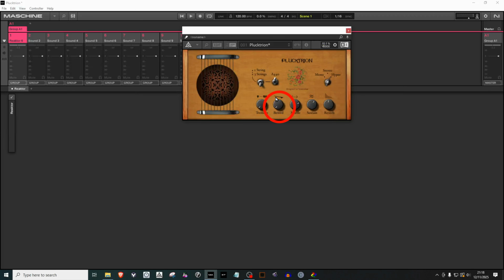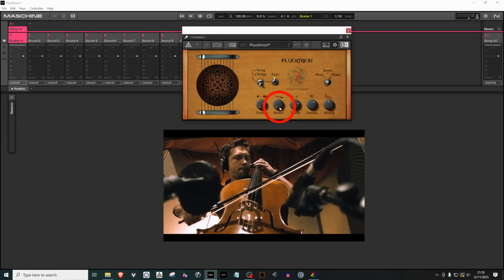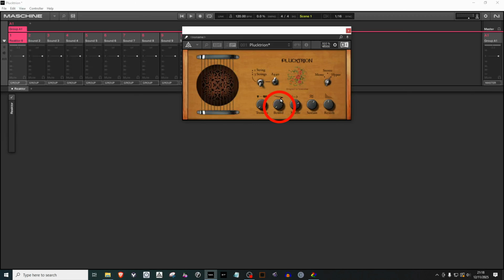And that brings us to the bowed effect. And as you can see here on the GUI, that is literally a bow that would be used on a cello or a violin or any other stringed instrument like that. And that adds much more of a bowed effect.